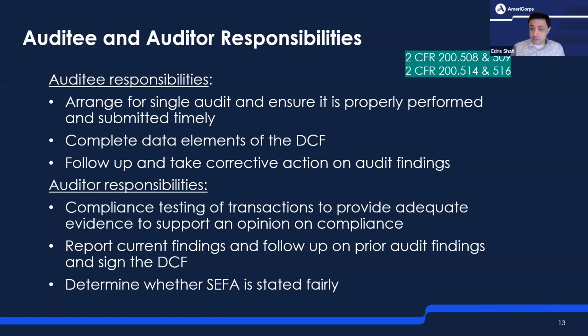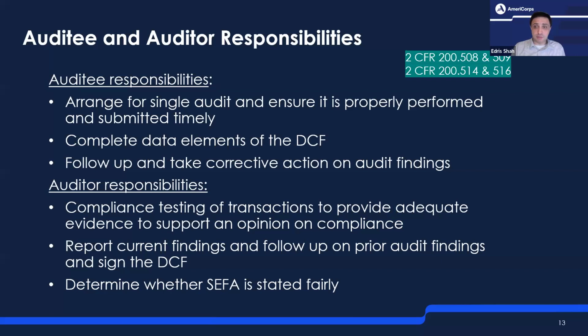The auditee is responsible to ensure that the data elements are all completed in the data collection form, or the DCF. As I said earlier, it is also referred to as the SF-SAC form. And so, ensuring that that form is complete. And then, if there are findings, making sure that the auditee promptly follows up and takes corrective action on the audit findings. And lastly, here on this slide, the auditor responsibilities.